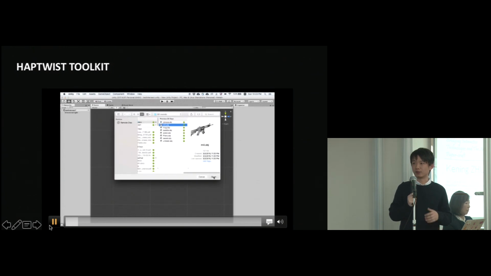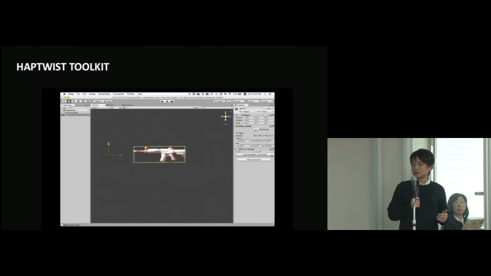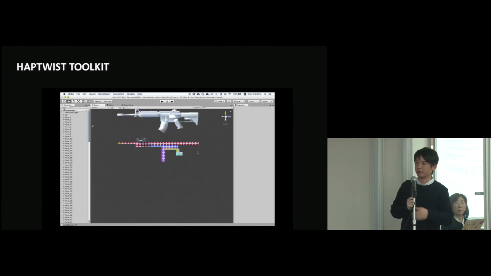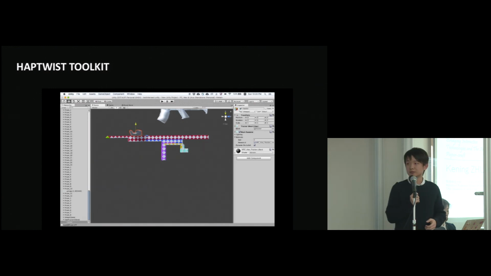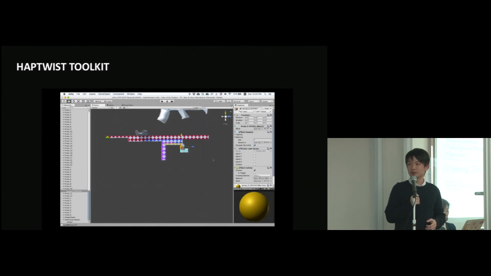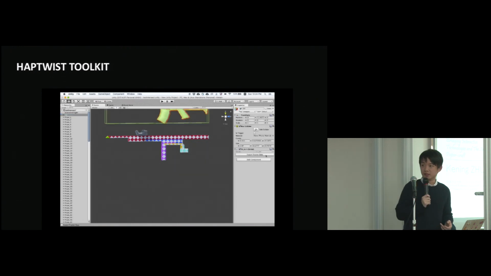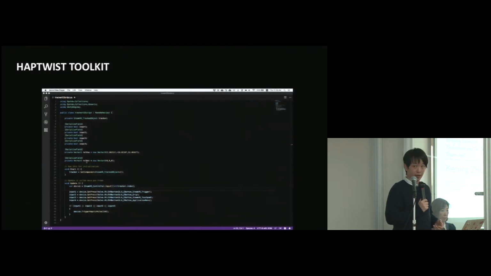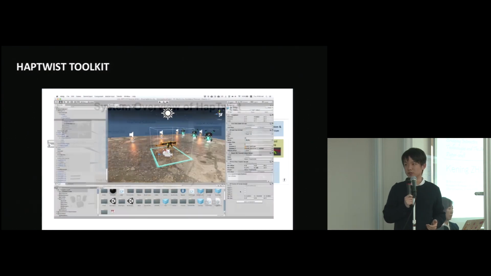So the user can import a shape, and it generates the plan of folding the Rubik's Twist. And the user can also do some annotations of the interactivity with the shape. And the system generates scripts the user can directly import into their games.